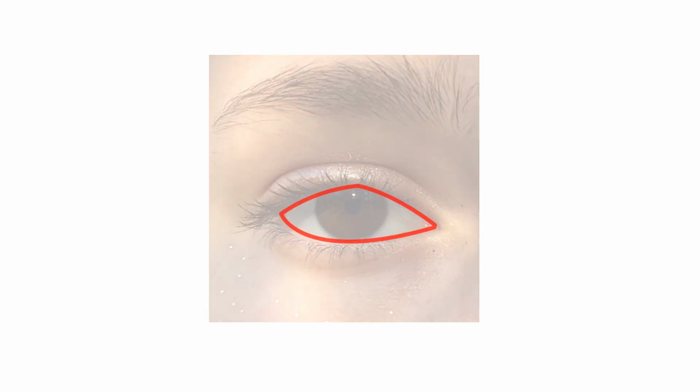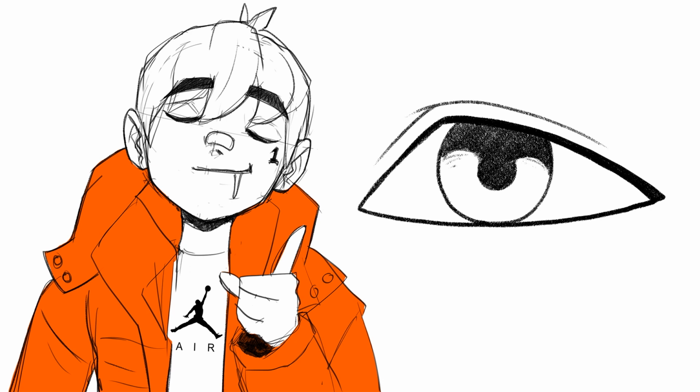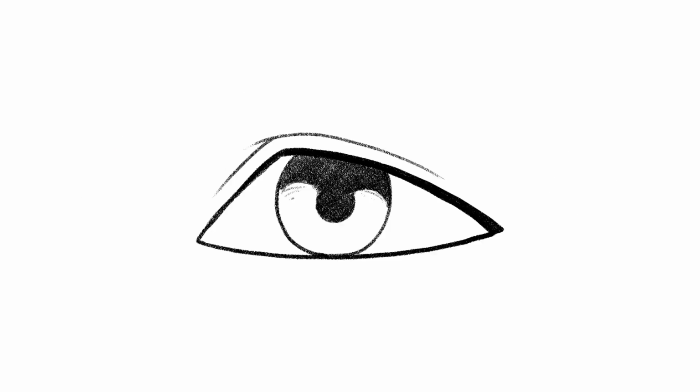So that brings us to the one shape that's going to help you out loads with this issue. I want you to start thinking of the eye as being more like a rounded dominant-sided triangle instead of an oval. Now this is a very exaggerated example of this shape. I'll be showing off some less extreme examples in a sec, but I found that keeping this triangle shape in mind when drawing eyes has helped me out so much, and I'm sure it'll be super helpful to you too.